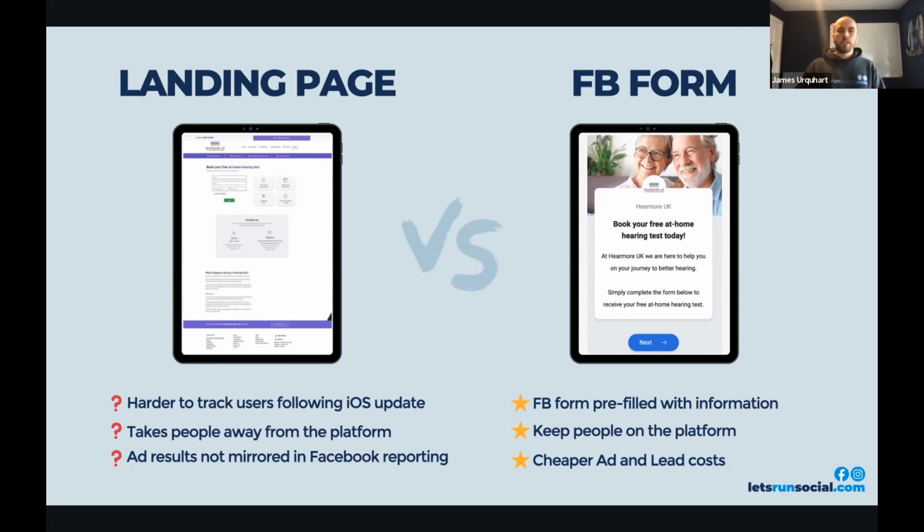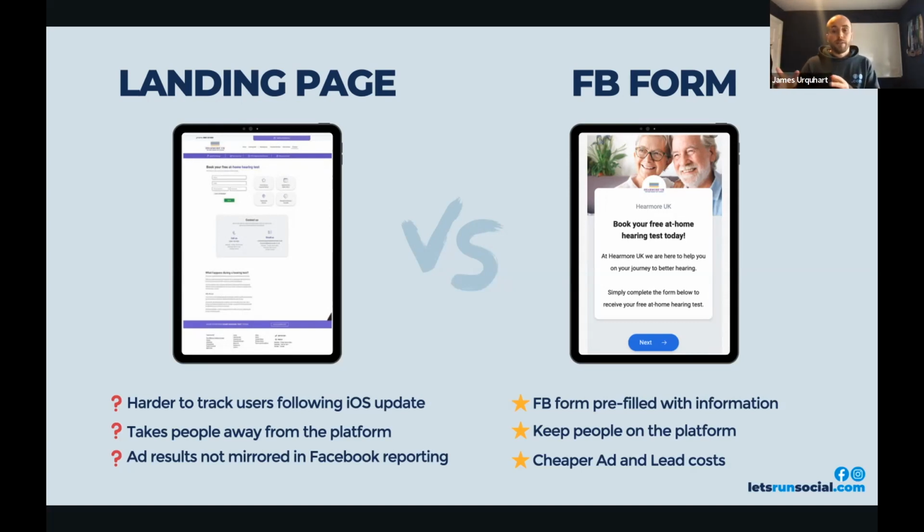So again, you can really customize them. Landing pages still work, and things like Campus 24, absolutely. But since the iOS update, we are seeing that in terms of tracking, it's a lot harder. So even though Facebook ads work for 99% of businesses, when it comes to tracking, there are some issues with sending people away to things like landing pages or websites. But they are getting better, especially in the last probably 6 months with the API server conversion. So again, that's something to look at in the future.